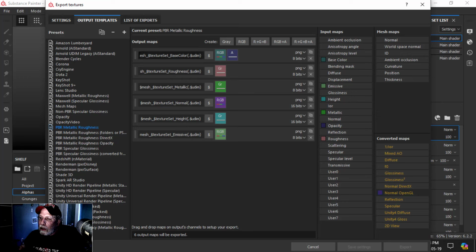And also it has this tag in the name of the map, and I only want texture set and base color, so that I don't get the name of the file or the project itself. So I'm just going to highlight that, the $mesh underscore, and delete. And I'm going to do that for all of these. So you'll see when we export how the names will be easier. And I'm putting this in a separate folder. For me, it's just easier to work this way.